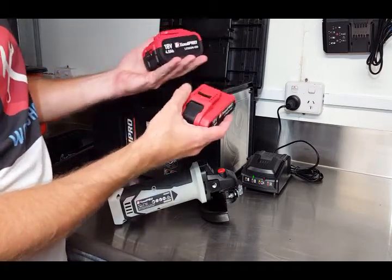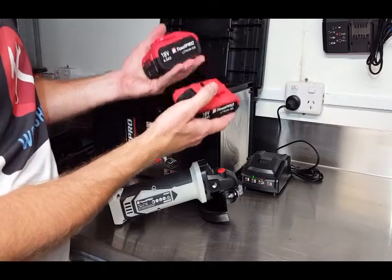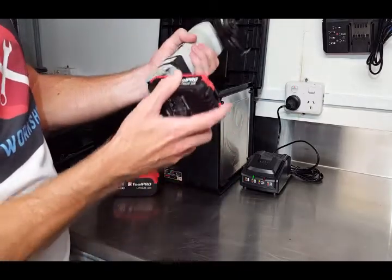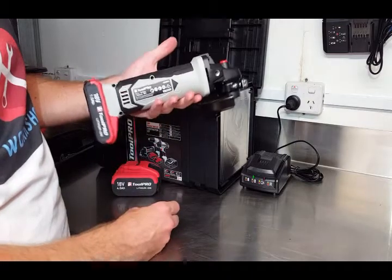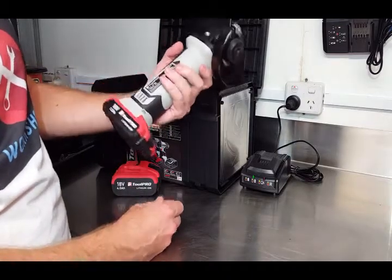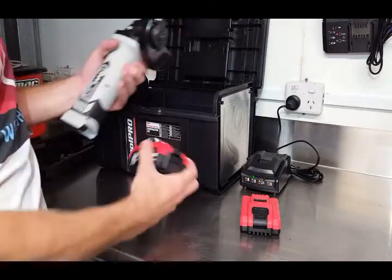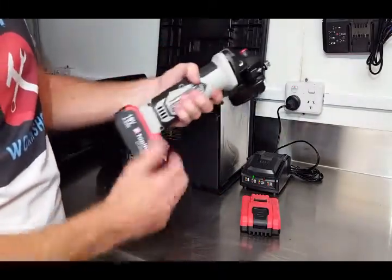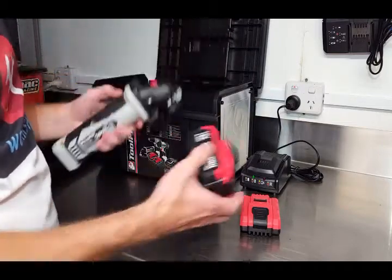The difference in weight between these is almost 400 grams between the two of them, which is a consideration when you use something like the angle grinder. The angle grinder is fairly well balanced with the 1.5 amp hour, more comfortable for long-term use, whereas the 4 amp hour is getting a bit rear heavy, but obviously you get more run time.